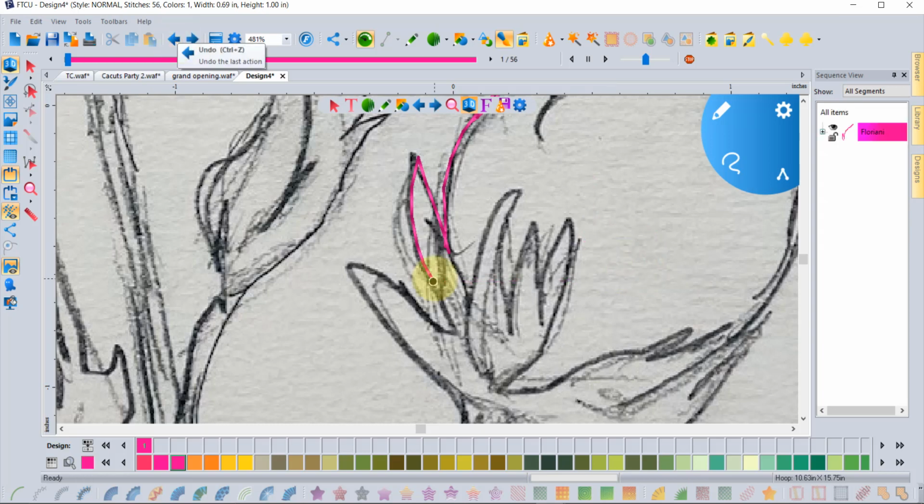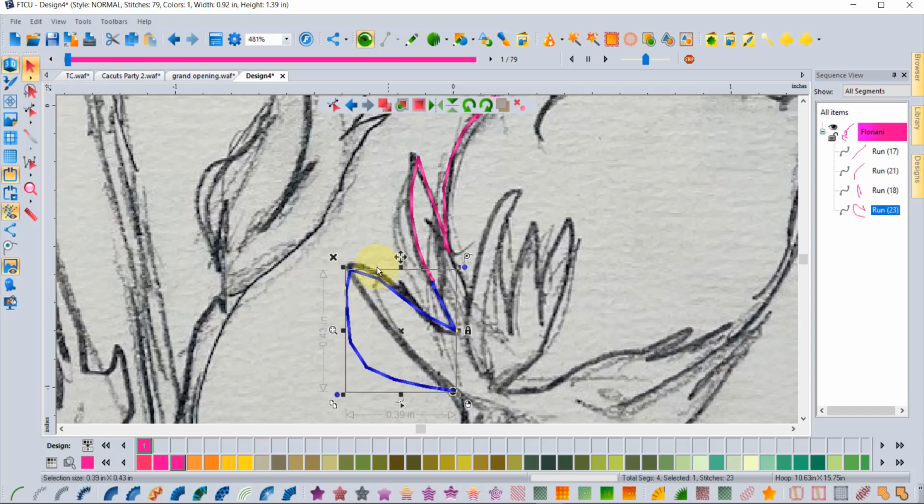If I draw something and I'm like, oh, I missed and my line went off the line, I can fix it later, right? I can either undo and resketch it, or at any point, I can select that line. And when I have the line that I just drew selected, I could use the tool just below select, the shape tool.